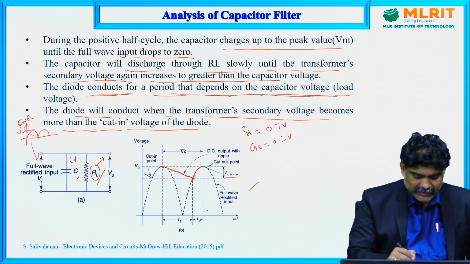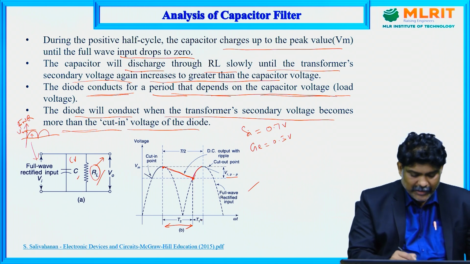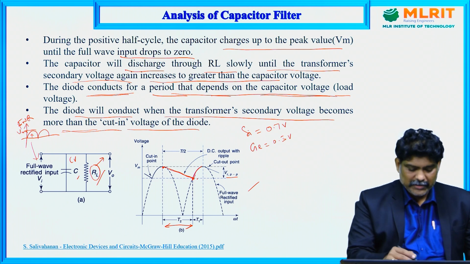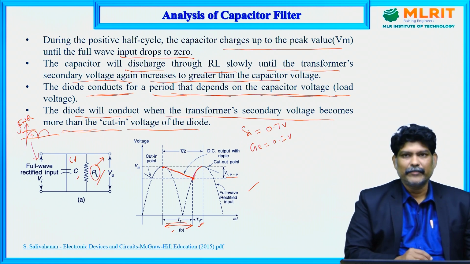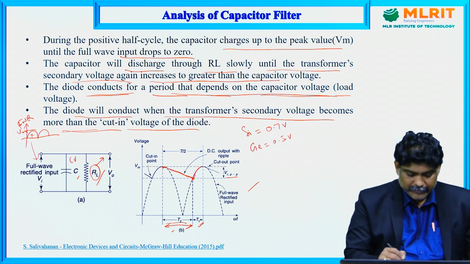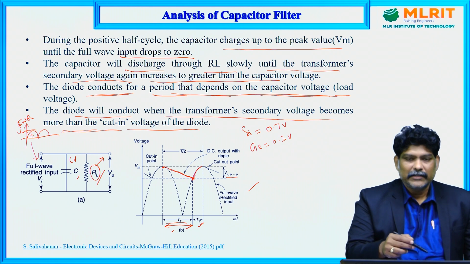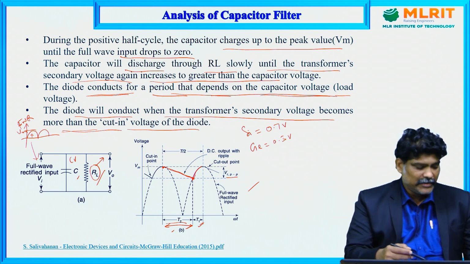So this is the time T2 for the discharge, and this is time T1 for the charging purpose. The time required by the capacitor to charge is represented by T1. Then the discharge time is T2. If you observe T1 and T2, the discharge time is more and the charging time is less. Now let us see how the charge acquired by the capacitor and the charge lost by the capacitor are equal.